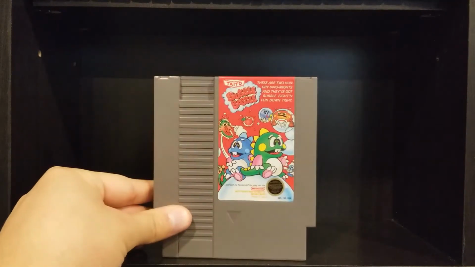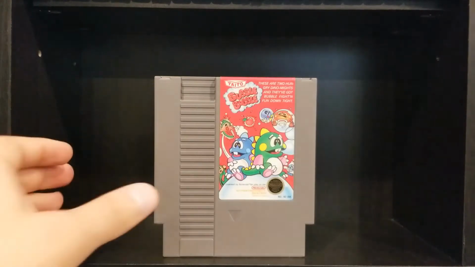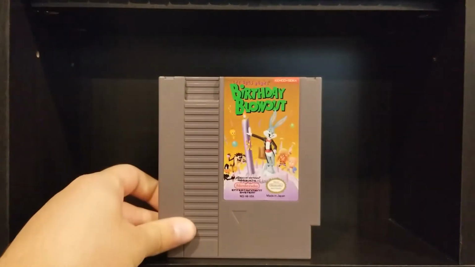And Bubble Bobble. I always found the Bubble Bobble characters, I think their names are Bub and Bob, I've always found them appealing. I don't know. There's something cute about them. Bubble Bobble's a fun little puzzle game. Classic. Bugs Bunny's Birthday Blowout.